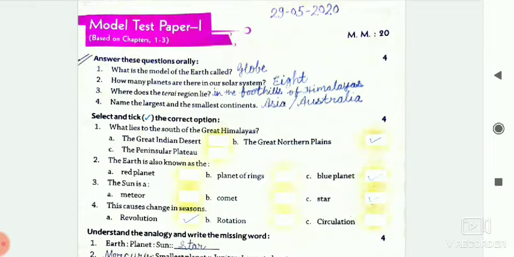Second one is, how many planets are there in our solar system? So there are 8 planets in our solar system. Next, where does the Terai region lie? Terai, where do we get? In the foothills of Himalaya. Name the largest and the smallest continent. So your largest continent name is Asia and smallest one is Australia.